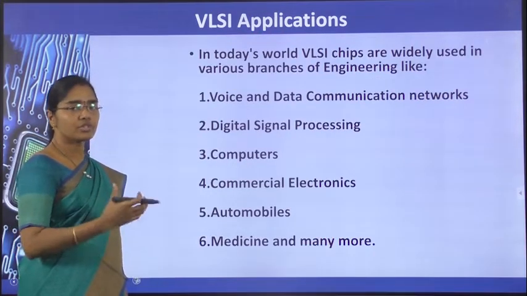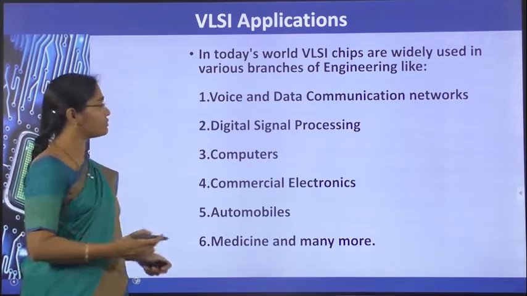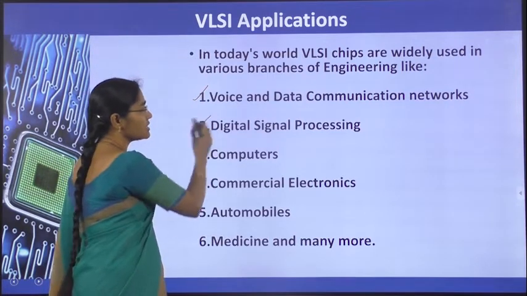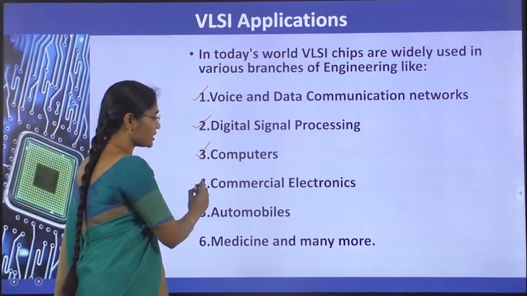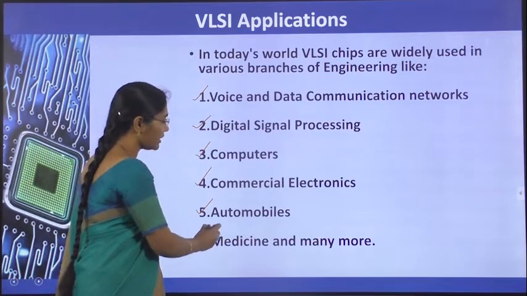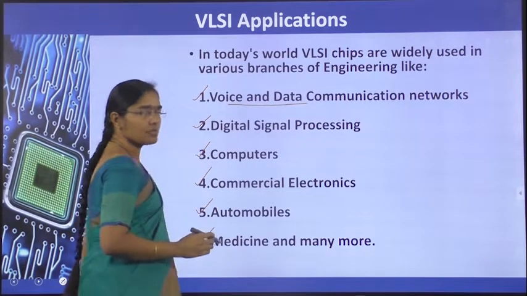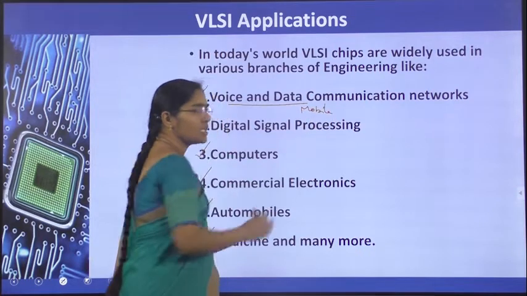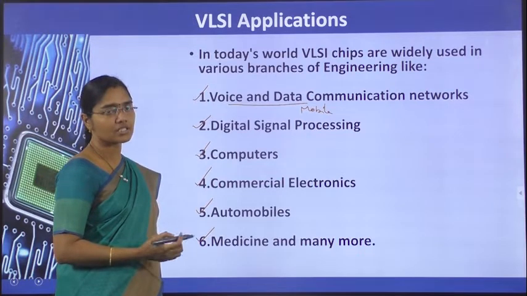Because of the use of these many application circuits, they are used in the fields of voice and data communication, networks and digital signal processing applications, in the field of computers, commercial electronics and automobiles, and finally in the medical and healthcare sector also. In voice and data communications, for example, everyday we are using a mobile. In a mobile there is a processor chip. That processor chip is VLSI.